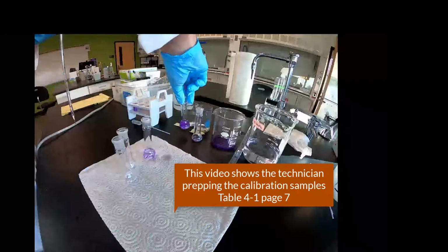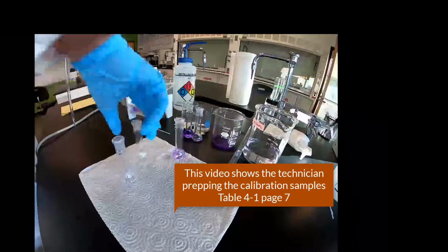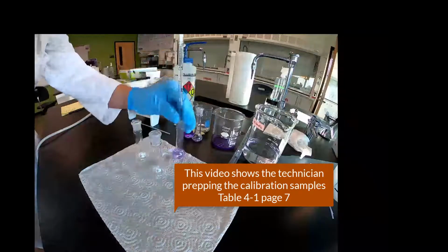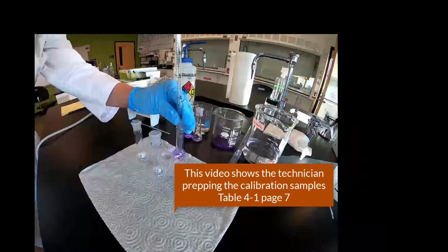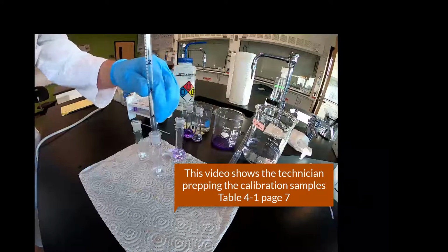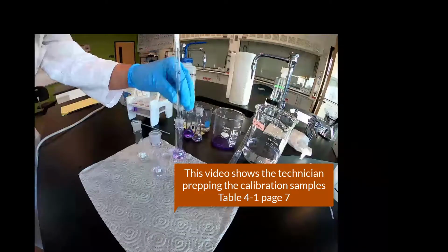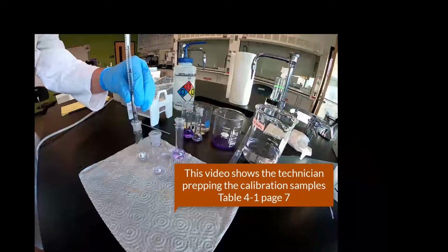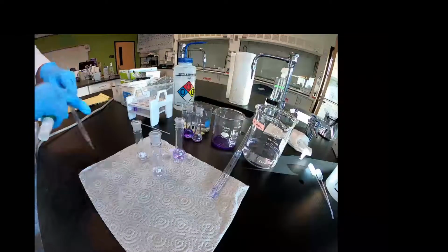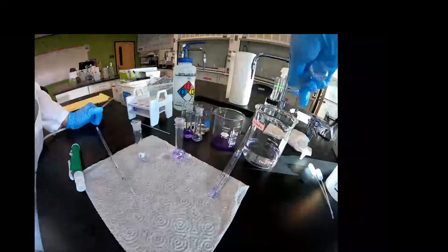So here you go. Now we're ready to work on the dilution of the dilution. This is number 4 and number 5. So that's great. So we isolated out sample 3 by itself. It has plenty left in it. So from there, it's going to make either sample 4, let's see how much volume, or 5, we'll see. All right. But prior to doing that, he's going to go ahead and rinse out those 2 volumetrics.